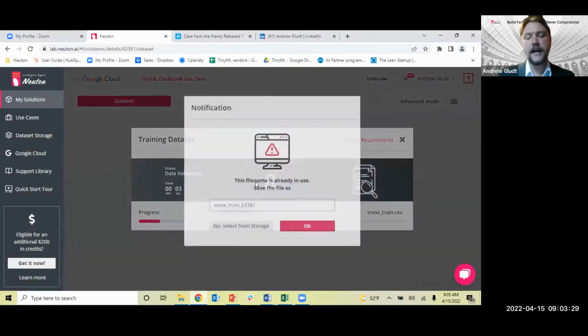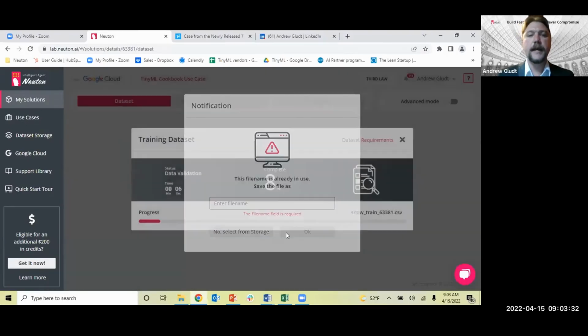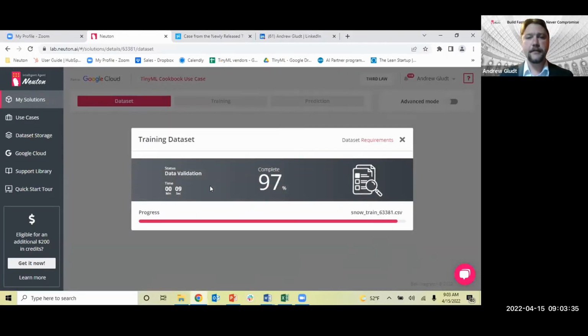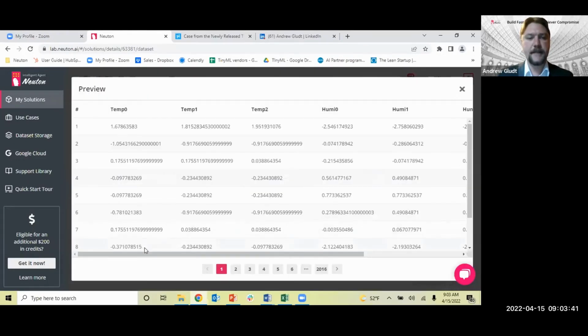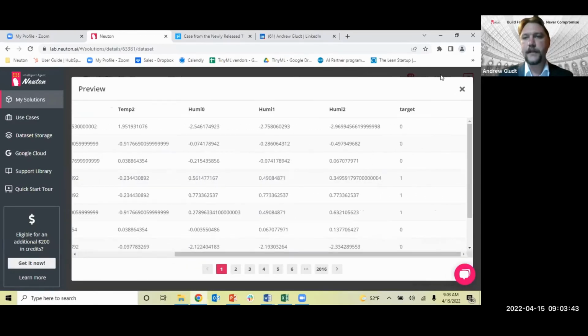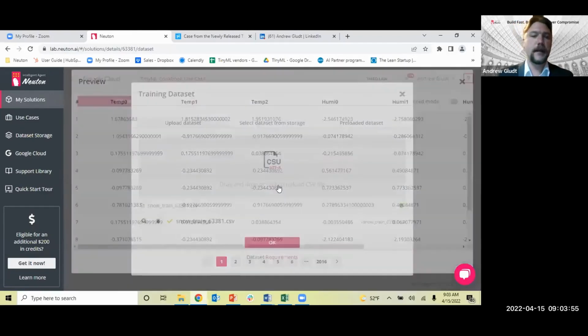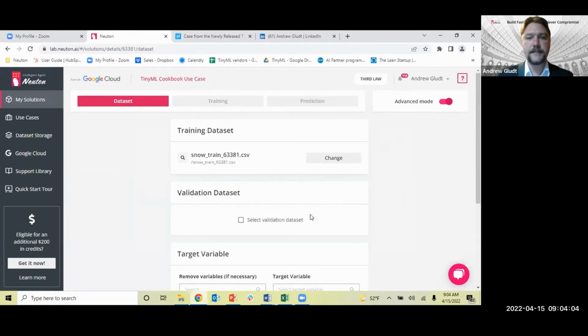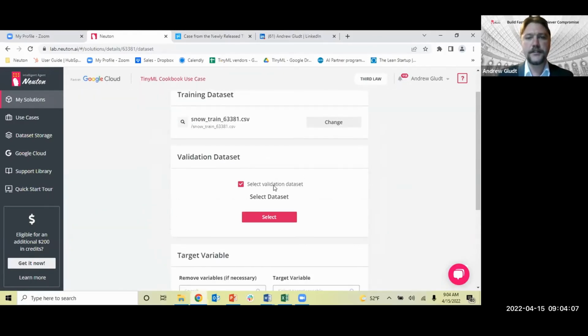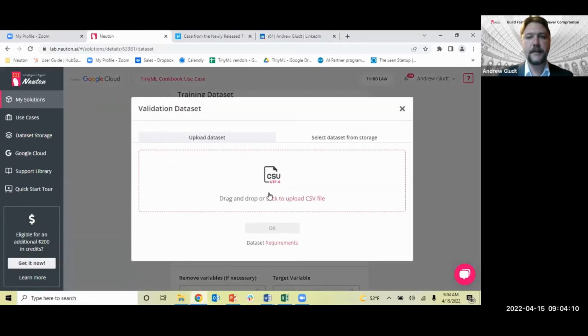This is all of the data that includes the target variable. And here is a quick snapshot of the data set, as I had mentioned and Gianmarco showcased, 0s for no snow and 1 for snow that we experienced. Once we have done that, we're going to quickly go into the advanced mode, and I will also add the validation data set that we have.